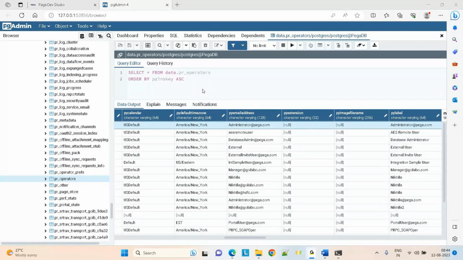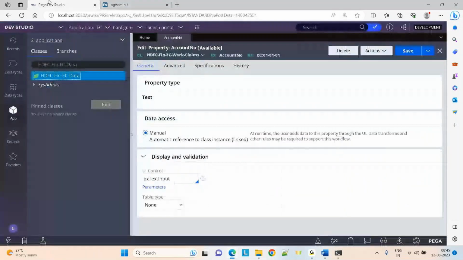So, Nikhil, I have a question here. If you want to customize the SLA, let's say I have multiple assignments with different SLAs on it, and I want to store it in the database. So in that case, I should be considering data class, right?